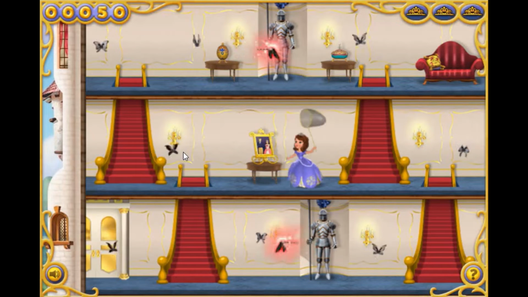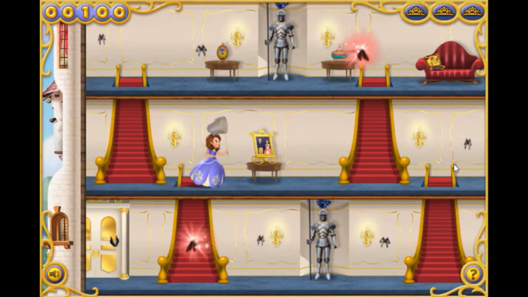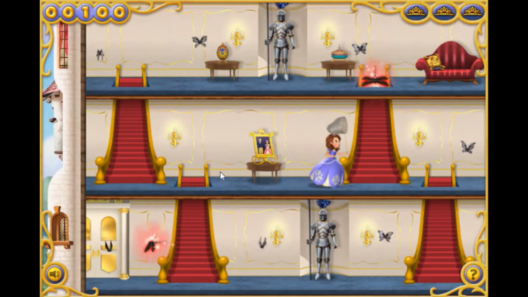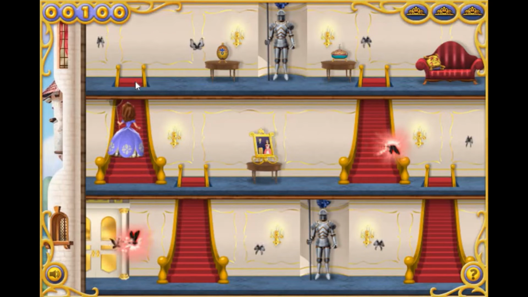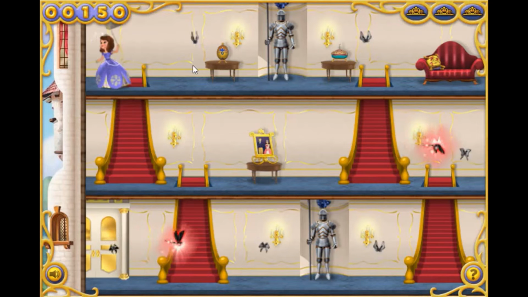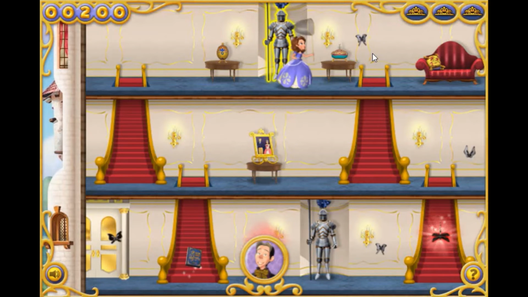Woohoo! Got one! Mr. Cedric sent us a spellbook to help us run fast! This looks like a great hiding place!